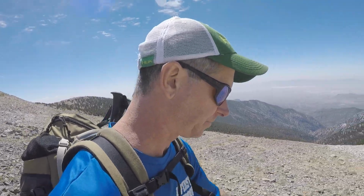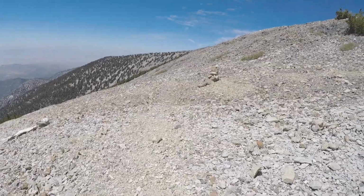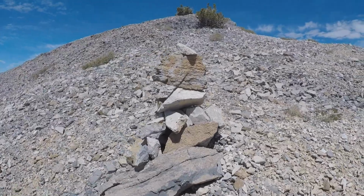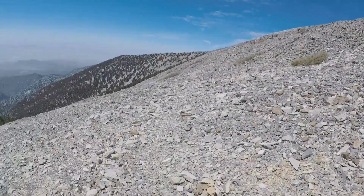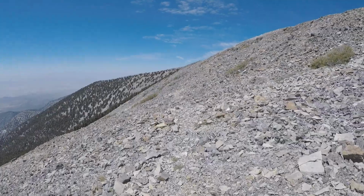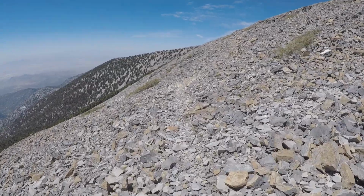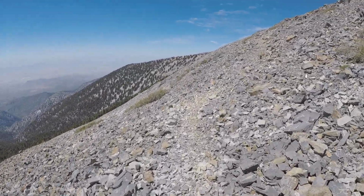Whew. Breezy up here. We'll put a jacket on as soon as we stop. So this part of the trail looks like it might get a little loose. You know what I mean? That's an impressive cairn. See, I thought I was gonna have to build a cairn, but I don't think I'm going to. I think we're good to go. So it gets a little steep up through here, a little loose. And we are making our way up, up, up.